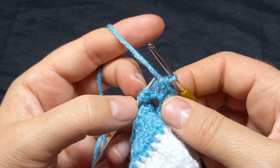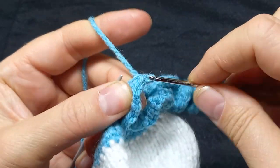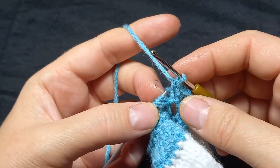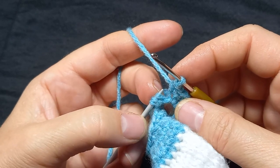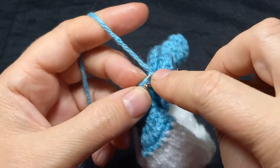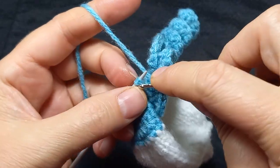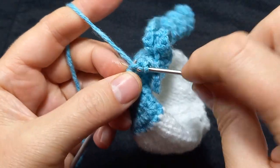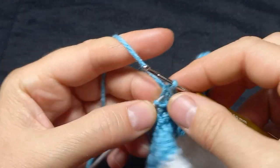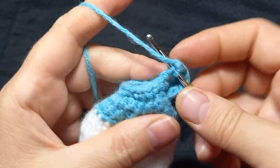I like these last few, I like to work 1 single crochet, because then there isn't too much of a tangle right next to the body. So here I've come down to the last 3. And also one has to be careful because they tend to jump off the needle. 1, 2, 3.